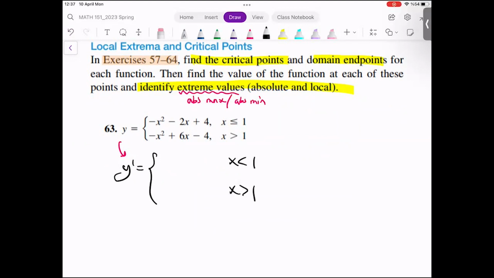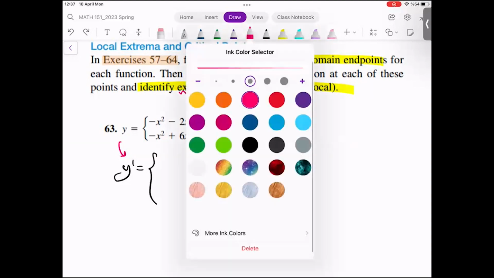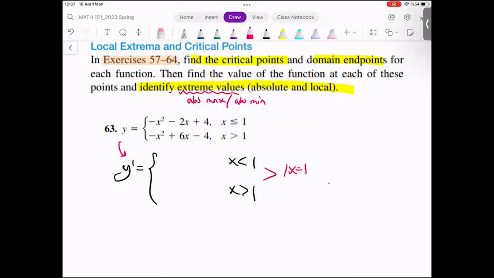Be careful. I want you to notice something. I didn't include 1 here. Okay? So I don't put equality sign there. I will just read x equals 1 separately. This is what you should do for piecewise defined functions. For x equals 1, which is the breaking point of this function, which is a special point of this function, should be analyzed separately. We should pay special attention to this point.